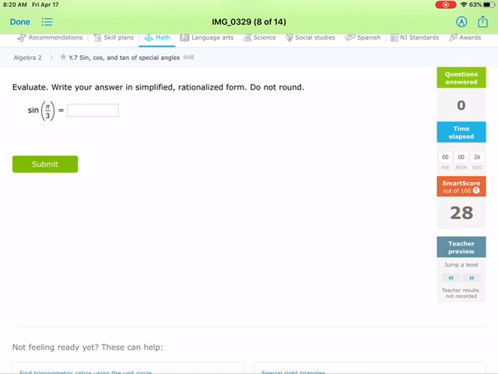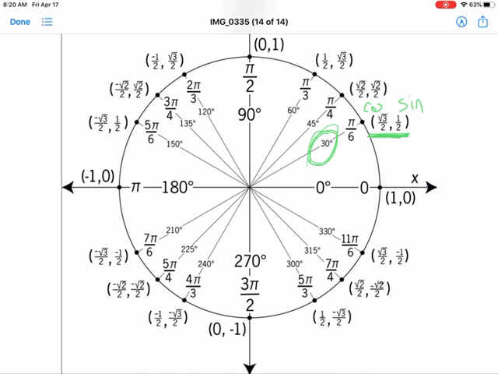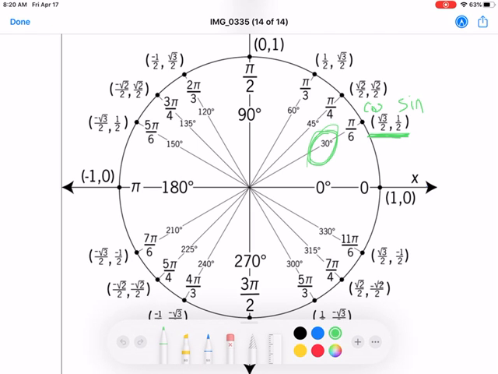Okay. Evaluate. What's the sine of pi over 3? So now we're in radians. It's okay. So let's go back to our unit circle. I'm just going to zoom back out, go to the unit circle, and it says pi over 3. Let me delete all this other stuff that I just wrote here. If you look at the unit circle, go around it, you see there's degrees here, and there's radians. 60 degrees is the same thing as pi over 3 radians, and we'll talk about that later on. But for now, just know that pi over 3 is in radians.